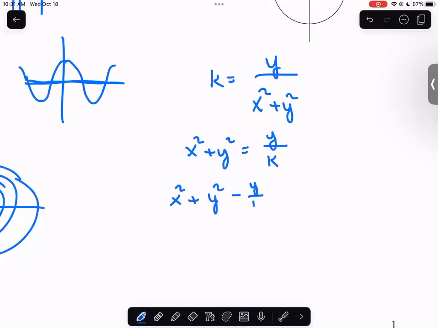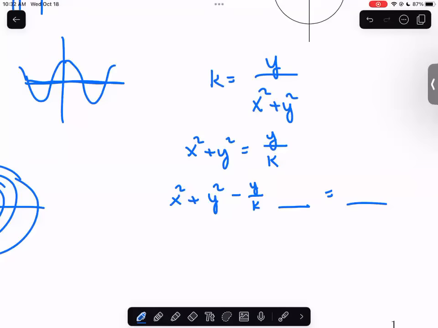And then back in 12.1, now it seems like forever ago, we quite often would complete the square. So we would complete the square. Depending on what K is, K could be 1, that's relatively nice. K could be equal to 2, that's not so bad. But we would complete the square, and this is going to offset our center. Depending on what our K is, this is offsetting our center, and whatever value we add there is also going to be affecting the radius.